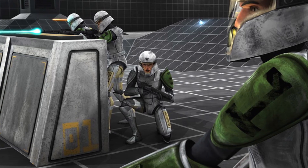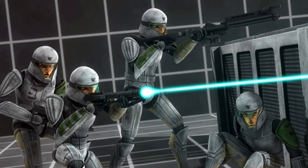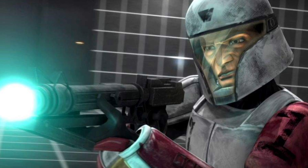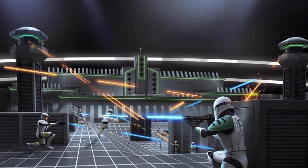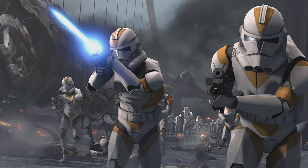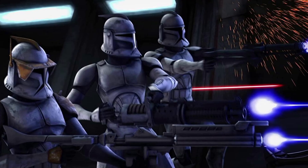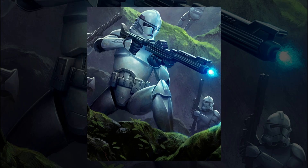Ion blasts are usually blue or white in color and can be devastating when used strategically, especially against armies that rely heavily on droids or air speeders. While they won't win a firefight against stormtroopers, they will shut down an entire battalion of battle droids in seconds. It's worth noting that clone army ion blasts are a combination of ionized gas, like tibanna, as well as other charged particles, to be used against both droids and living organisms.